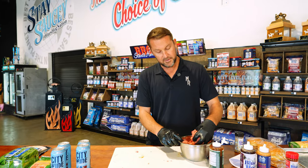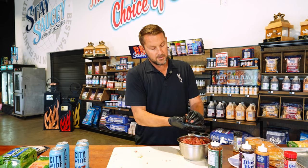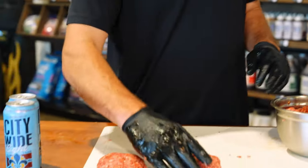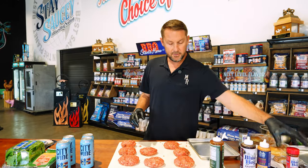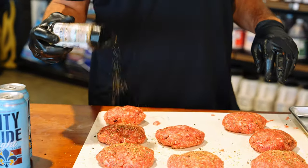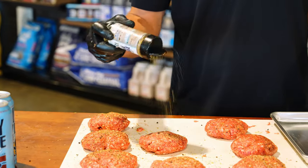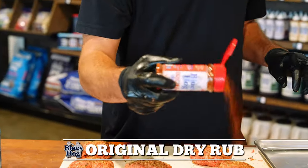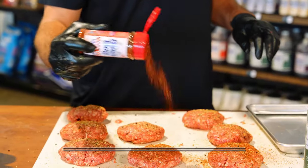I'm going for a good-sized burger on these. A cowboy needs a big old burger — probably a good half pound. Alright, we've got them all pattied up. Next thing I want to do is come back in with a little bit more of the rodeo rub to get some nice texture on the outside, and for these I'm also going to use a little original dry rub. This is a barbecue burger and they're ready to go on the drum.